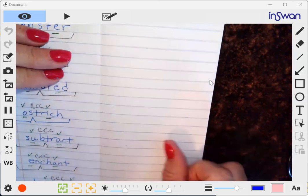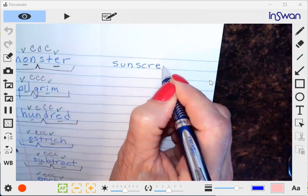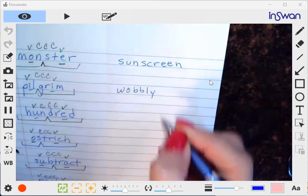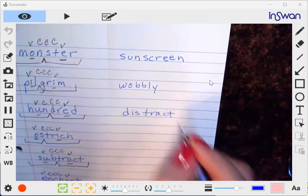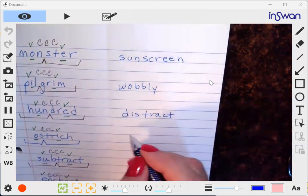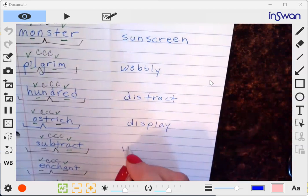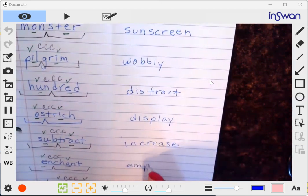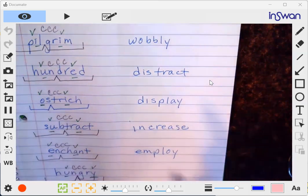I'm going to give you sunscreen. Getting out of summer here. Sunscreen. I'm going to give you wobbly. Wobbly. I want you to write these down. What about distract? Dis. Distract. I'm going to give you the word display. I'm going to give you the word increase. And the word employ. And one more word. How about increase, employ? How about distract? How about complaint?